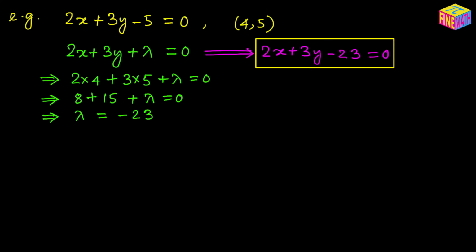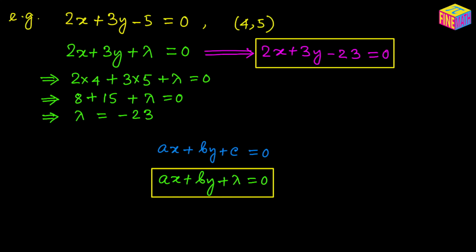So let me make a summary note here. If we are given the equation of a straight line which is ax plus by plus c equals 0, then the family of straight lines which are parallel to the given line, their equation would be ax plus by plus lambda is equal to 0. So that is actually the family of straight lines which are parallel to the given line. And depending on some other information which might be provided in the question, we may be able to find the value of lambda, and if we are able to find the value of lambda, then we can come up with the equation of the specific straight line. But if we are not given enough information to be able to find the value of lambda, then we have to come up with this general equation, and this is actually a family of straight lines which are all parallel to the given straight line ax plus by plus c equals 0.